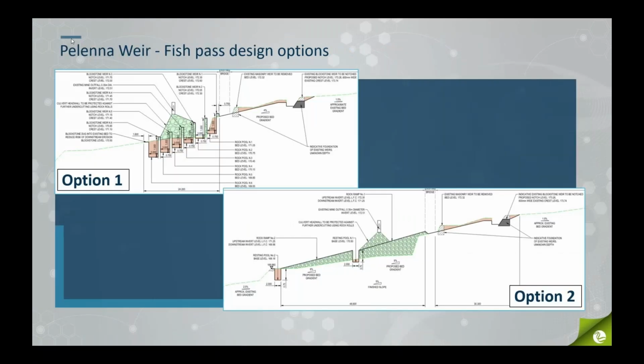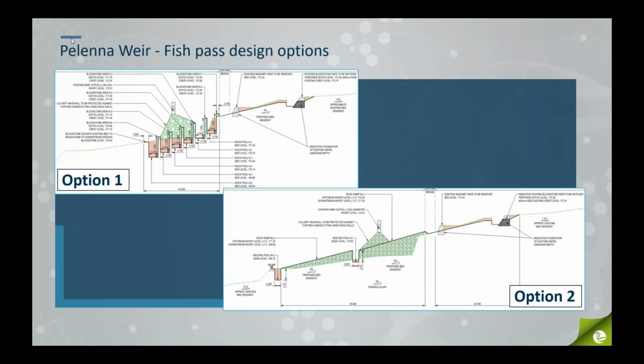So again, the guys came up with a couple of options to look at. These two options have one similarity: they've got the same solution upstream of the existing bridge, which was basically to remove the weir immediately upstream of the bridge and to regrade the bed, and then to put a notch in that most upstream weir. Then there's two different solutions downstream of the bridge.